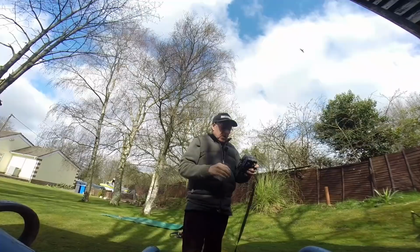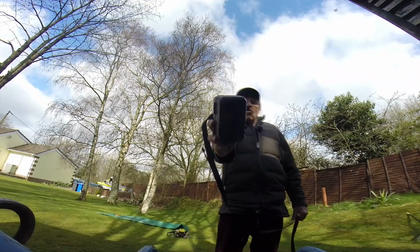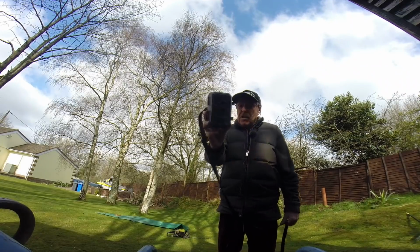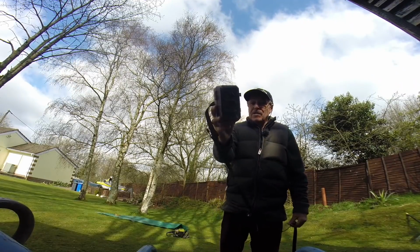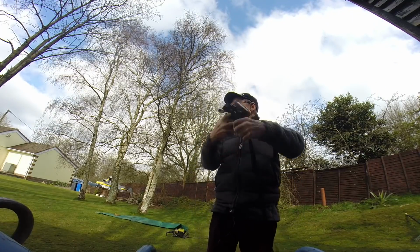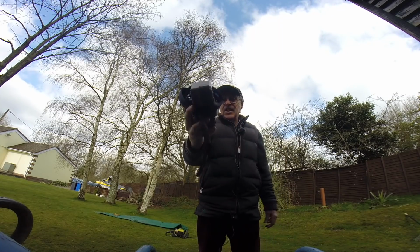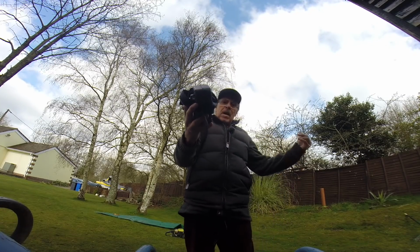Let's get going. So what I've done is I've been out and left the trail cam out all night. I put some trout pellets on top of the bird table, so it'd be very interesting to see what sort of creatures I've captured on this. I put new batteries in. I've had a lot of trouble with it on and off. But anyway, first jobs. That's the second job. That's the interesting stuff.